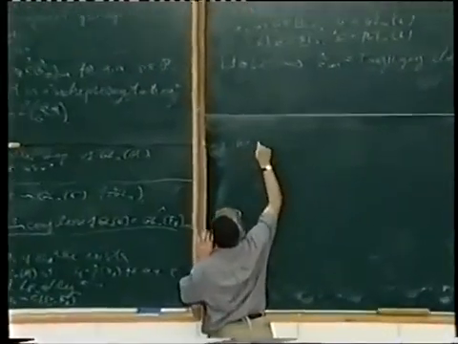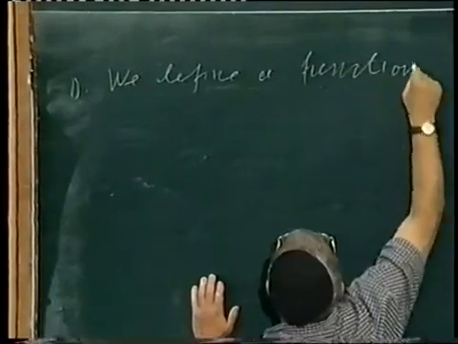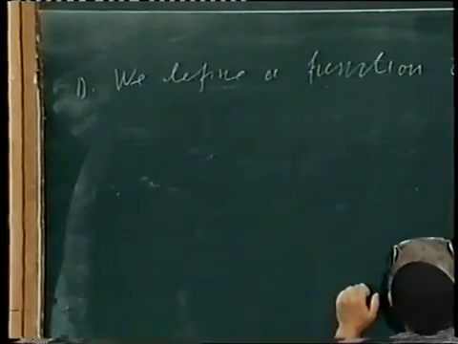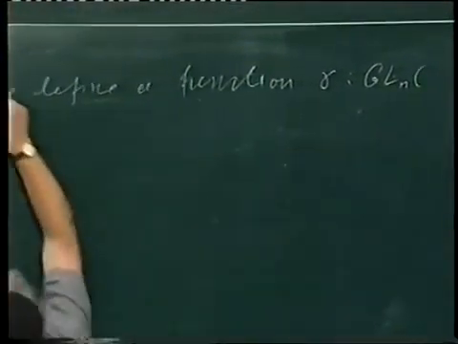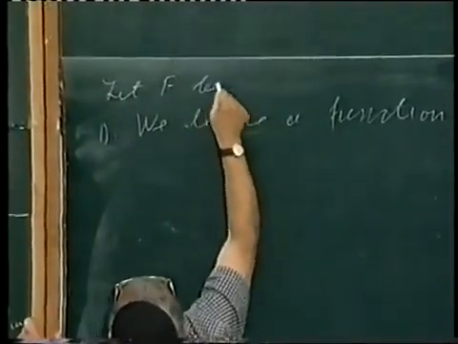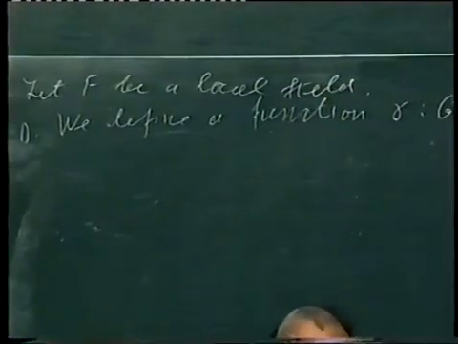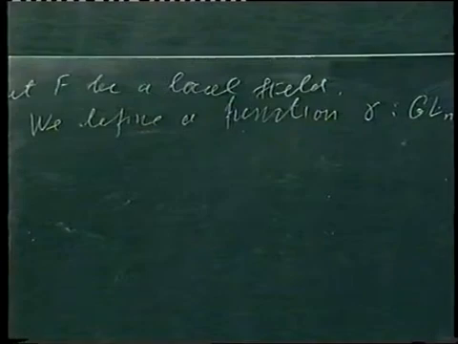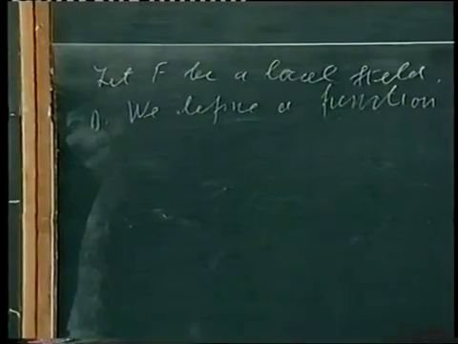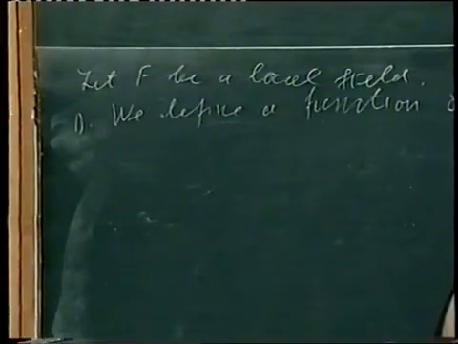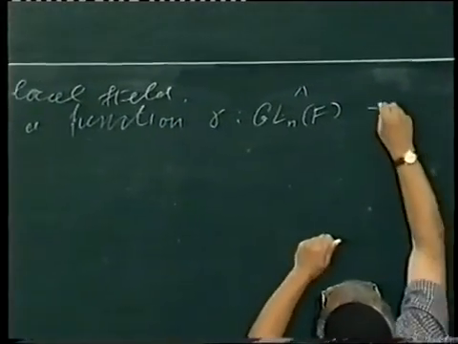One, we define a function gamma for GL_N, F. So let F be a local field. I don't think I have time to come back and discuss global stuff anymore, so we restrict to local fields. Now we discuss B, which is a local construction, and then we try to have time to go. So B from GL_N(F) hat into complex numbers.